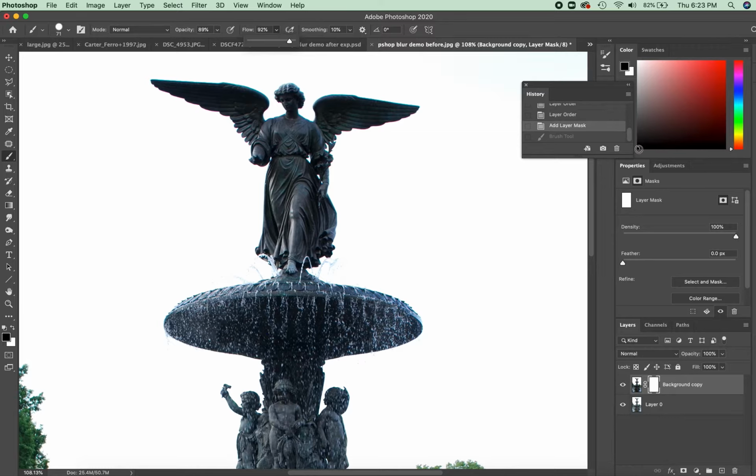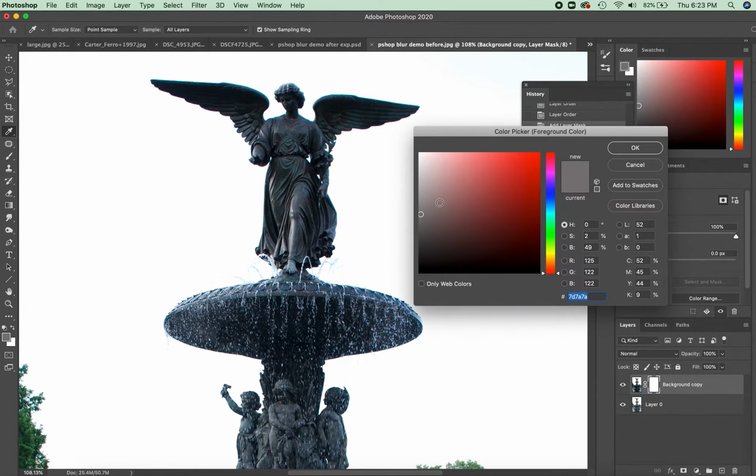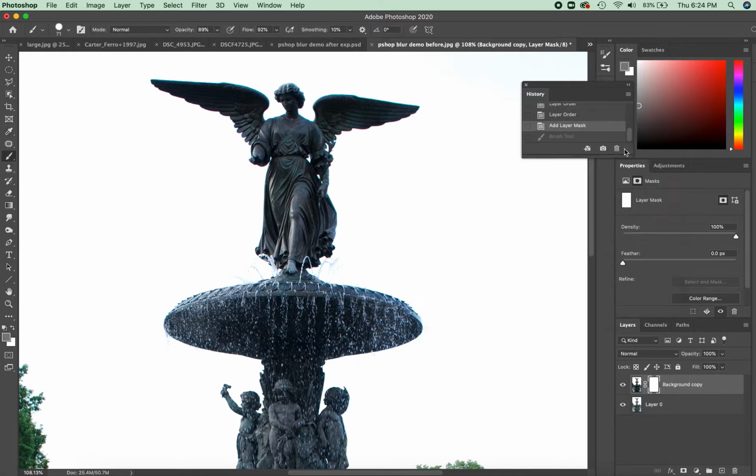And if I change it to gray, so I'm just going to drag this slider over here in my colors and shift that color. Now you can see here it's changed to gray. Or you could click on that and it'll give you the colors to choose. So if I choose a lighter color like mid-gray, it also goes slower. So let me show you how that works.